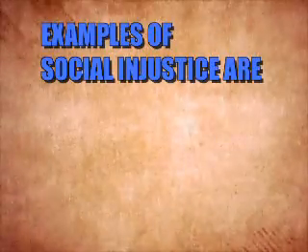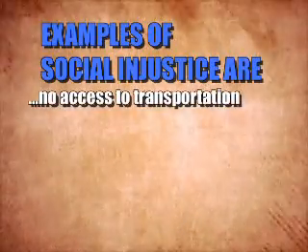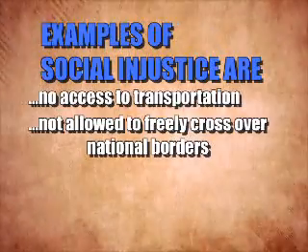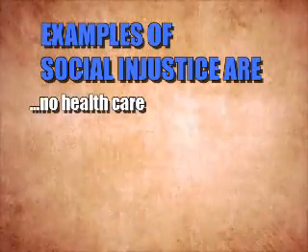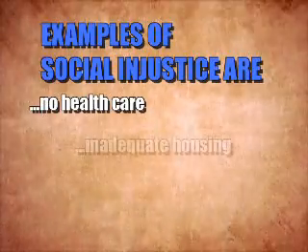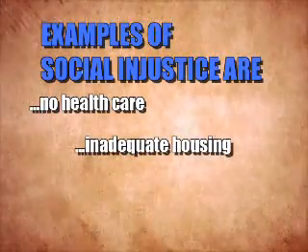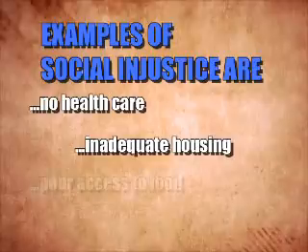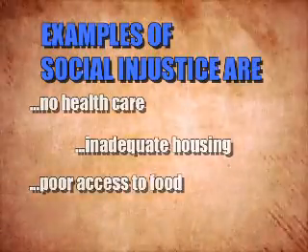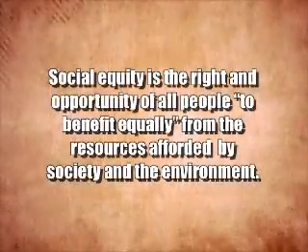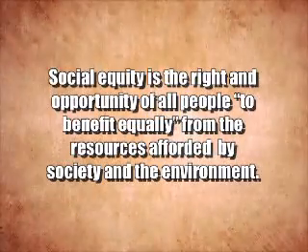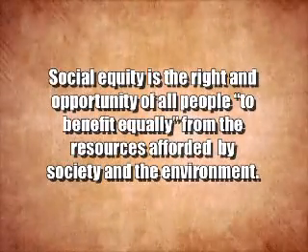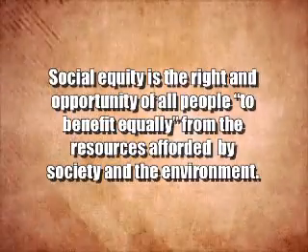That is, no access to transportation or borders preventing immigration to another country. A person has ill health, so cannot meet their needs. A person does not have access to good housing. A person does not have access to quality food. Using those examples, social equity can be defined as the right and opportunity of all people to benefit equally from the resources afforded us by society and the environment.